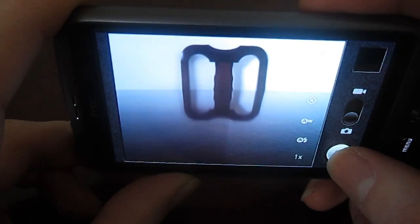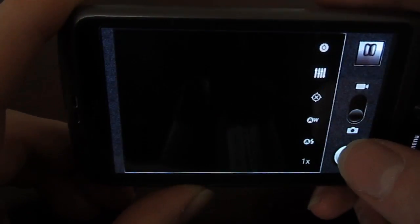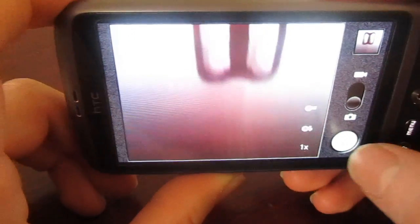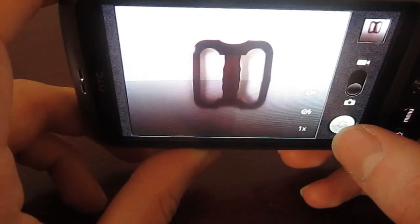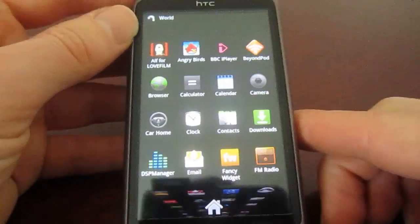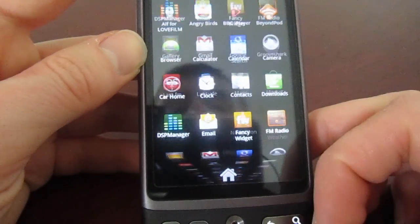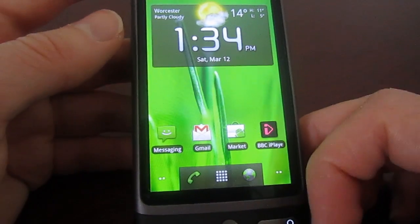so not a huge fan of that. The picture taking is, as you can see, very, very noisy. I'm sure you can turn that down, but yeah, I'm not impressed. Its focusing capabilities don't seem to be as good as the Sense ROM that I had on before, which is a bit of a shame really, because I did take quite a few photos when I was out and about. So there we have it. There's not really much else to show you.